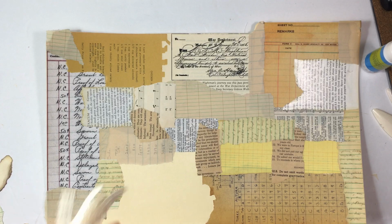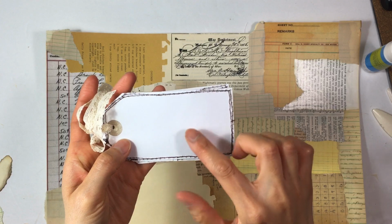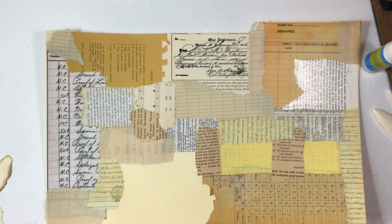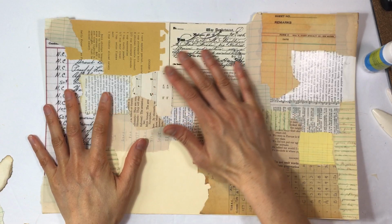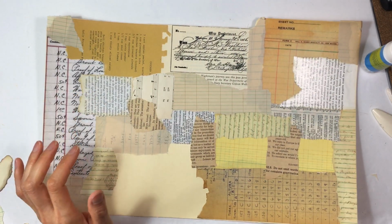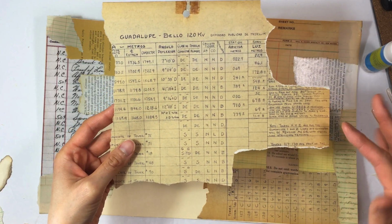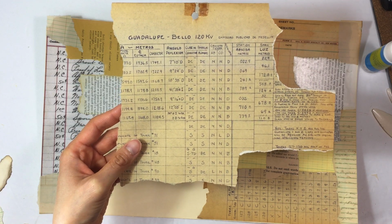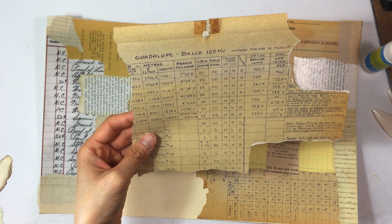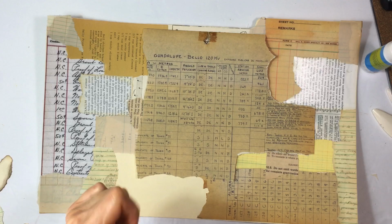For these, I had glued a bunch of paper onto white cardstock, just like a scrap piece that I had laying around. But today I'm using a file folder. So I already started collaging all over it with large pieces of paper, and I've been using dictionary paper, this really old paper from a 3-ring binder. It was someone's engineering or something notebook. So that was really fun to use.